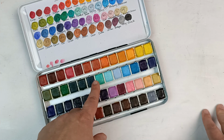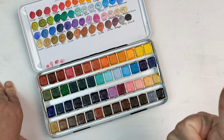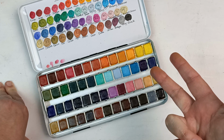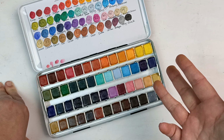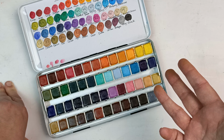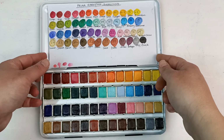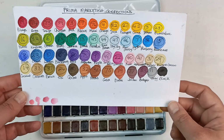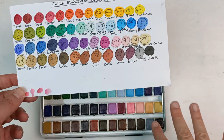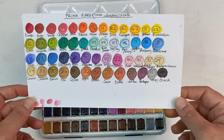So in here I've got, off the top of my head, the original set, the tropicals, the pastels, the decadent pies, and I think that might be it. But when you put them all together, they make a pretty cool set, and I use this off and on. Sometimes I forget I have it in the bottom of my tin, and then I pull it out and I remember, and oh yes, I have all these beautiful colours.